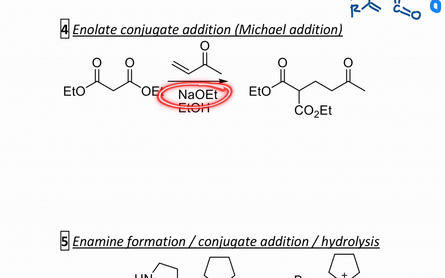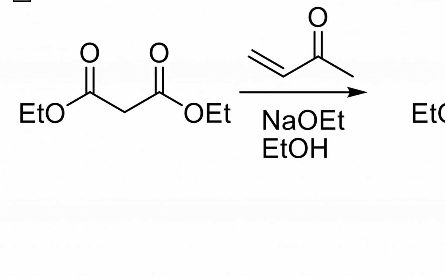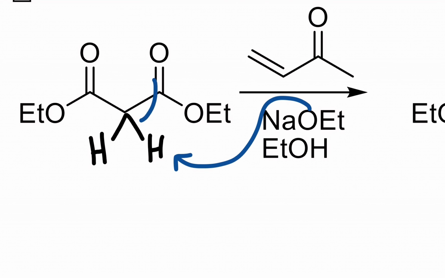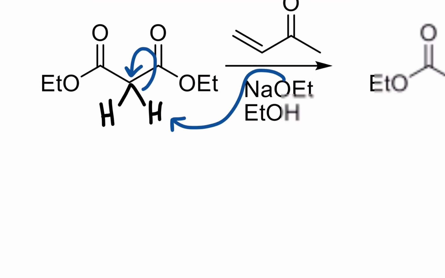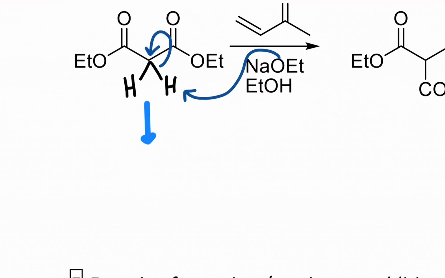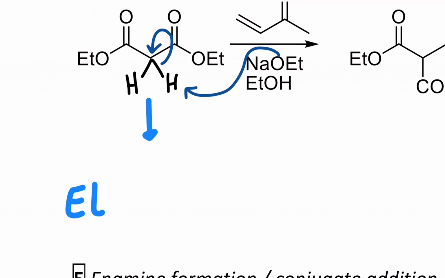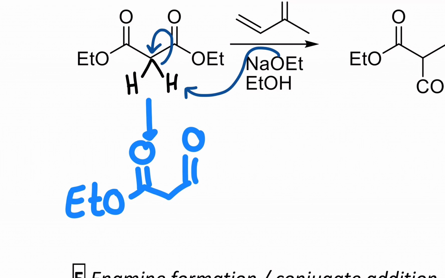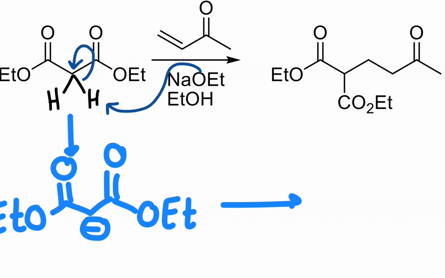So in the presence of base, let's draw in our alpha hydrogens and form the enolate. That's always going to be your first step. So the base takes one of those H's away, the CH bond breaks, you get an enolate. That is going to be the first step in every single one of our mechanisms in this unit. Form the enolate. Which just means you put a negative charge right on that carbon. Then this will react with the enone. You'll do a conjugate addition.